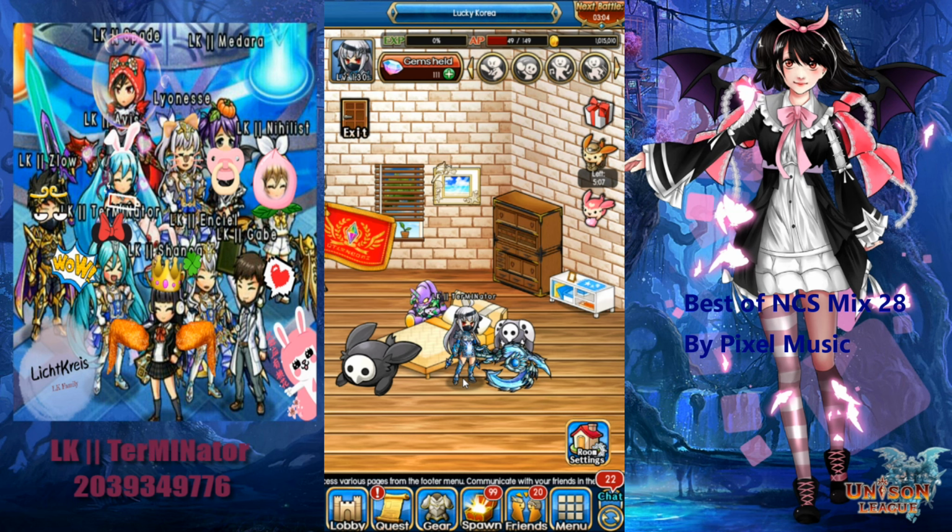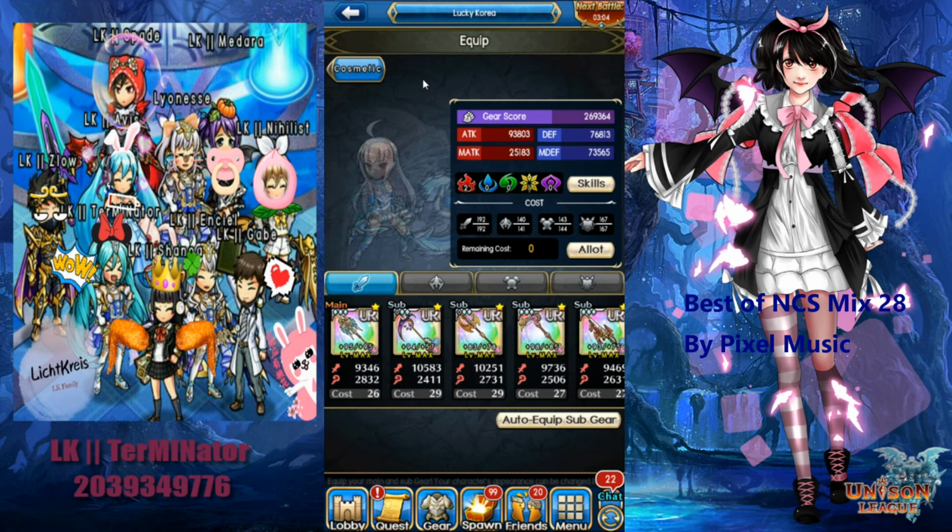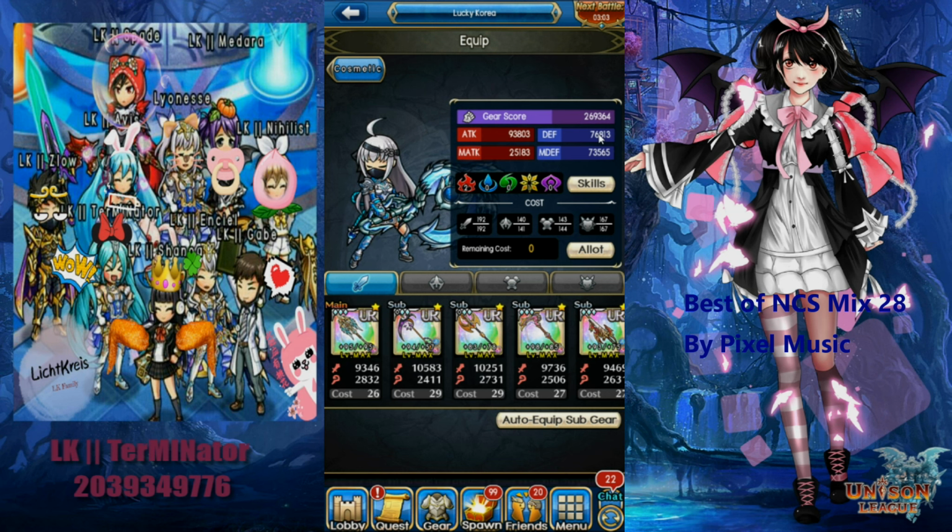And last but not least, the simplest way to increase your gear score is to level up. So when level 90 people are asking me how to increase their gear score, I just look at them and it's like, dude, just level. The more cost you have, the more stuff you can equip and the higher your gear score. As long as you're doing these 5 things, your gear score should always be increasing unless you hit a wall.